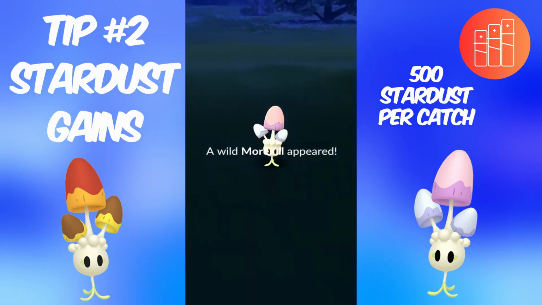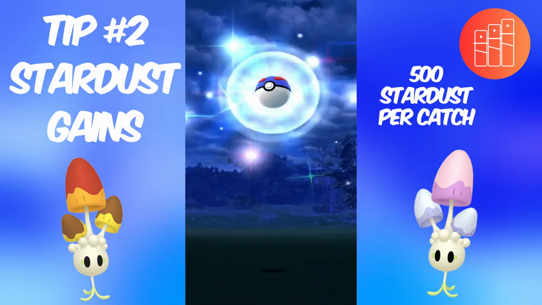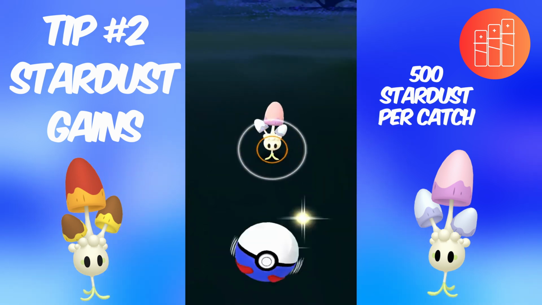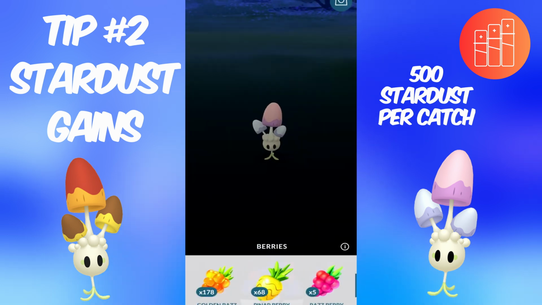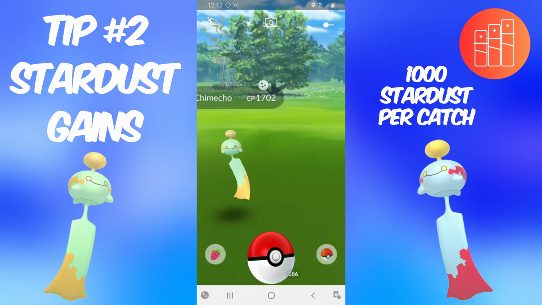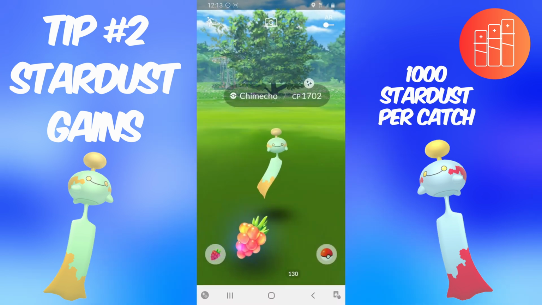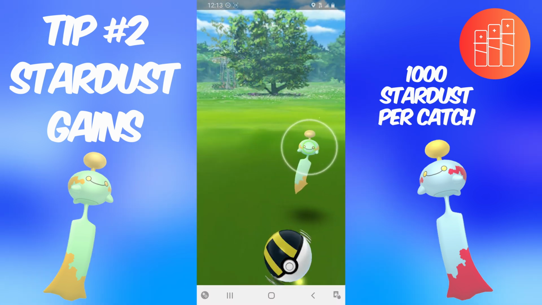The first one is going to be Morelull, of course coming with that shiny boost, a really stunning shiny. Those mushrooms kind of take on an orangey color. I've actually got 2 in my bag, which is incredible. But more importantly, Morelull is a permanently boosted Stardust Pokemon, which grants you 500 Stardust per catch, and it doesn't stop there. Chimecho is even higher. Chimecho is one of the highest yielding Stardust Pokemon in the game, and it yields 1,000 Stardust per catch.